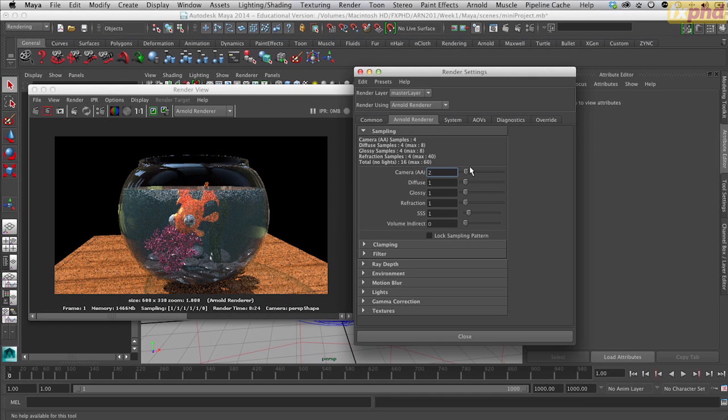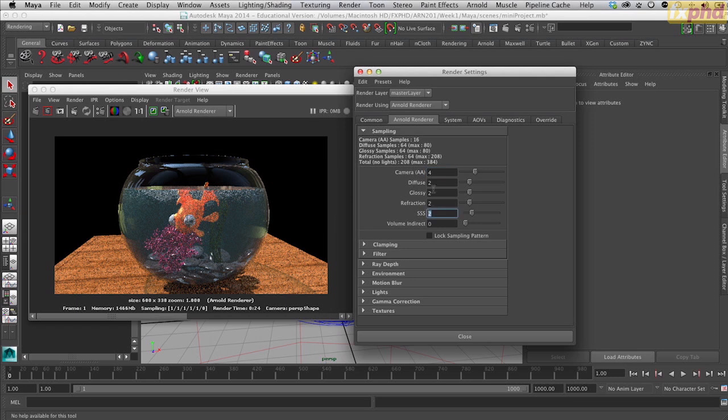So what we can look to do is first of all take our AA samples and increase those to 4. They're squared, so we're actually getting AA samples of 16. We could then, if we wanted to, just nudge up the diffuse, the glossy, the refraction and the subsurface scattering to 2.